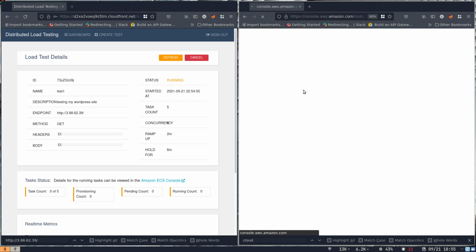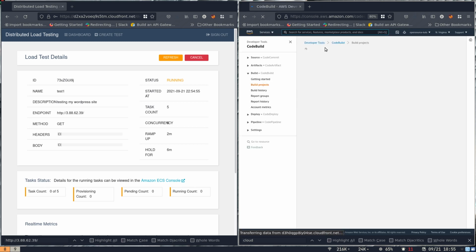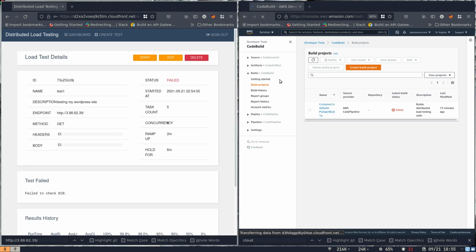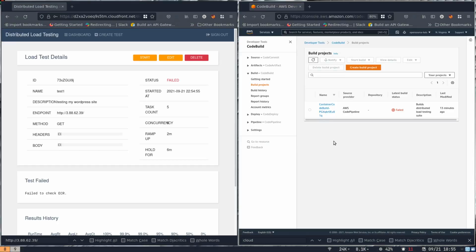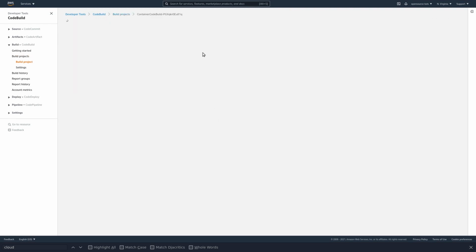In later videos, you're going to see I use the AWS CLI way more than the dashboard. I try to avoid this dashboard at all costs. So let's see how this is doing. It failed. So we actually want to see why this failed. This is good. Maybe this could be an issue we report later on. But I'm not sure why it failed, so let's take a look.